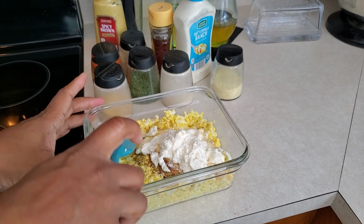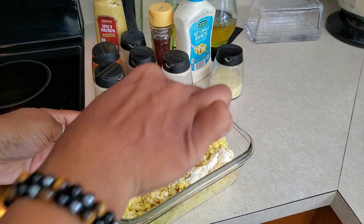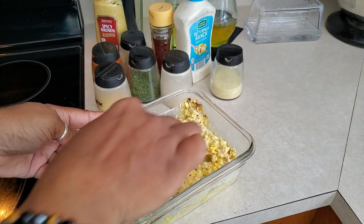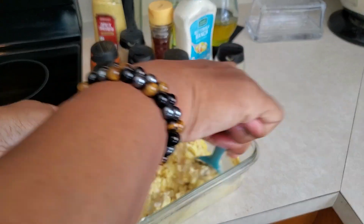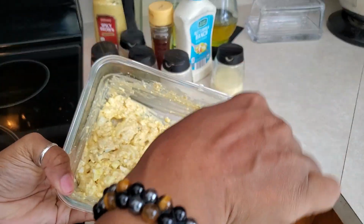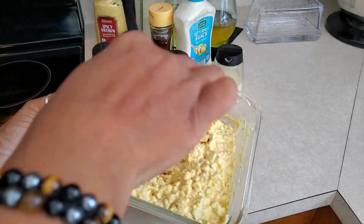All right, so now that we have all that in there, we can mix this up and see what the consistency looks like. And usually I would add more either ranch or mayo. But I think we are on point and we don't need to do anything. I've been doing this for so long that I just kind of get it right the first time. So here it is. This is the egg salad. And when I tell you, this is freaking amazing. You are going to love it, and I want you to try the recipe.